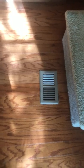When you walk in, you're greeted by oak laminate flooring. It's in very good condition. In fact, I didn't do much walking on this. I went ahead and installed a runner on it and cut it in even around the floor register. I wanted to keep the floor in as good a shape as possible.